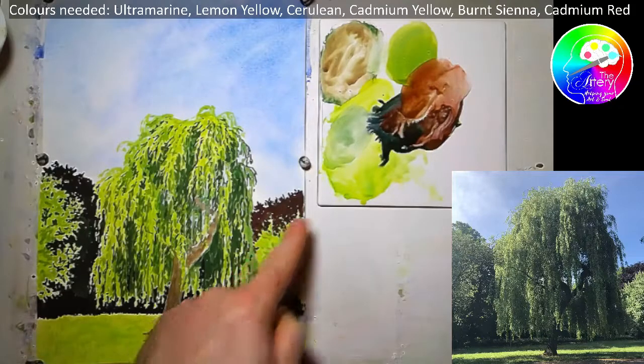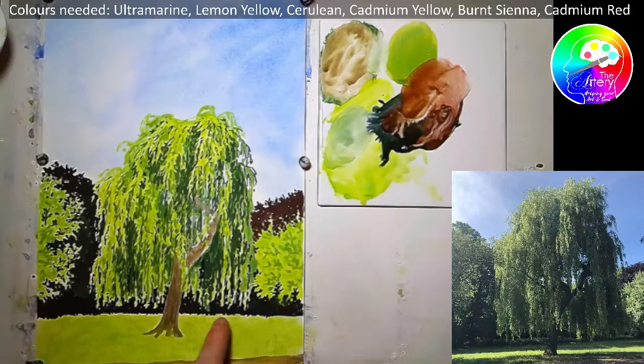I've got that dark green from the ultramarine and cadmium yellow, and I've just added more cadmium red, quite a lot of cadmium red, so it's a red green.